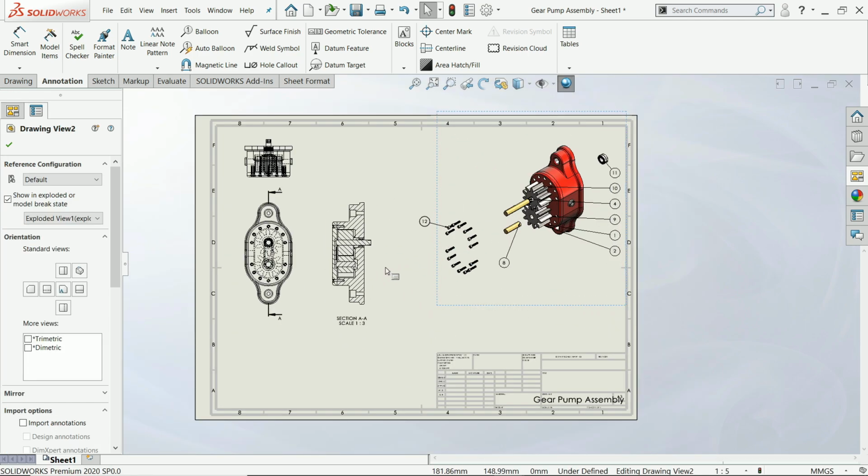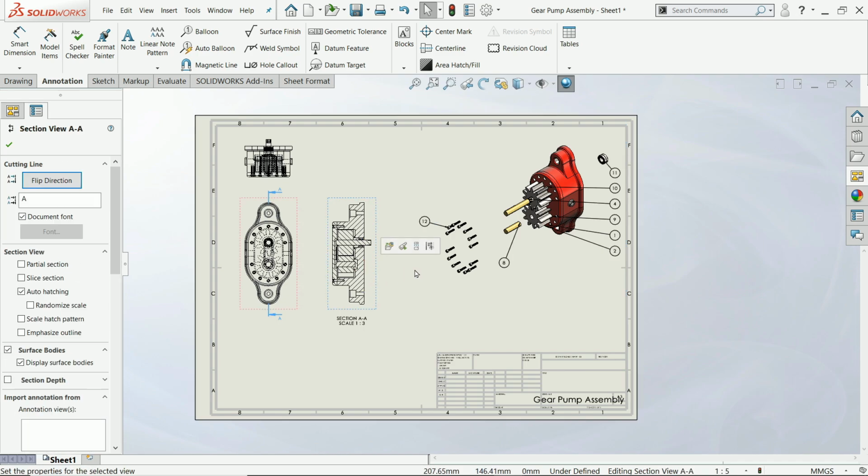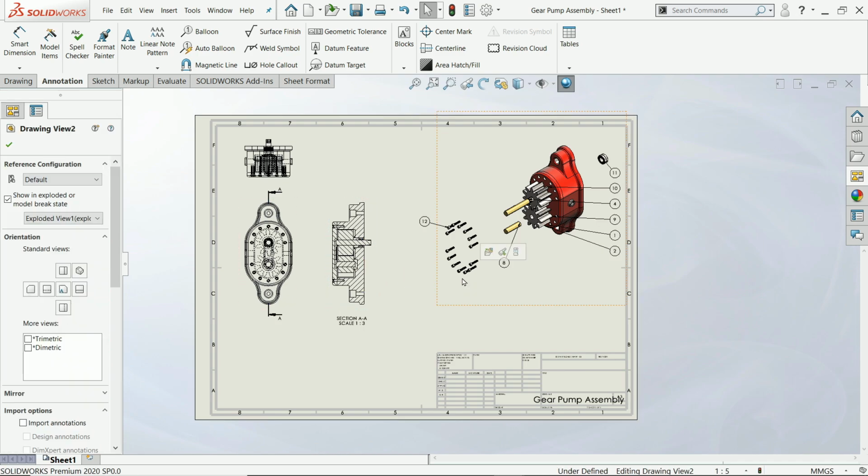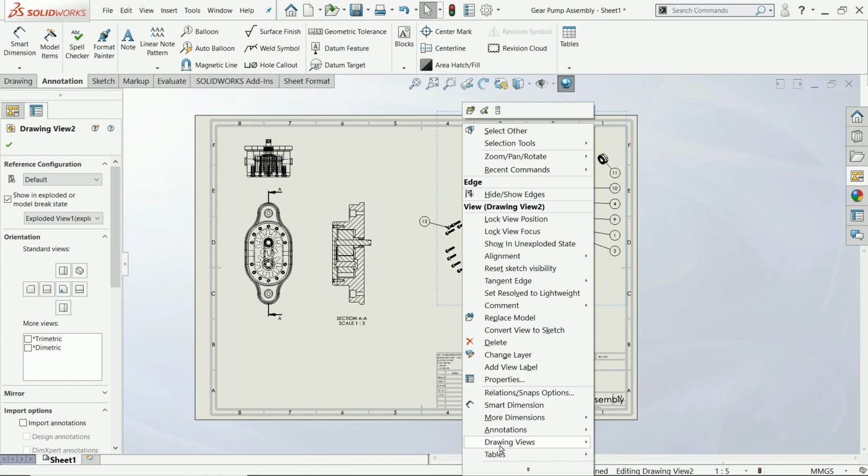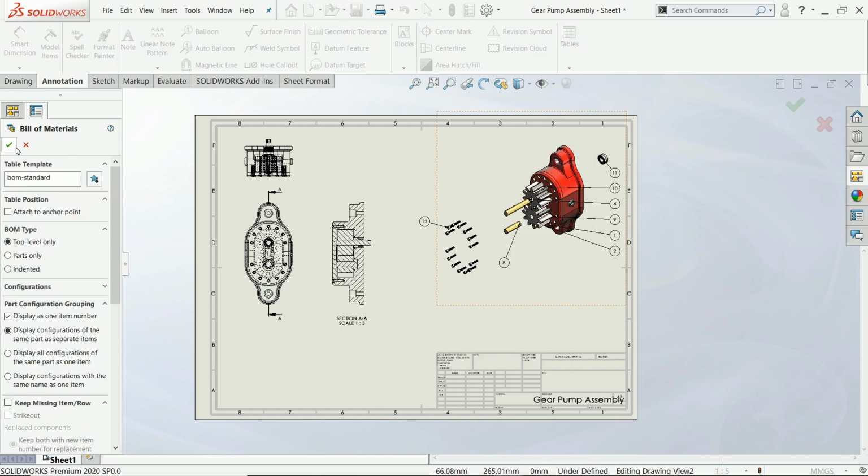Now if you want to make a table for this, right click, table, bill of material. Now it comes here, say top level only.